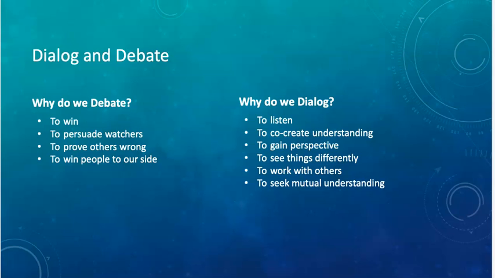Now, why do we dialogue? We dialogue to listen. We dialogue to attempt to co-create an understanding that the way you see things has validity, understanding the way that I see things has validity, and then we understand things more fully. We dialogue to gain more perspective, so we can understand things from a different point of view. We dialogue to see things differently, right?